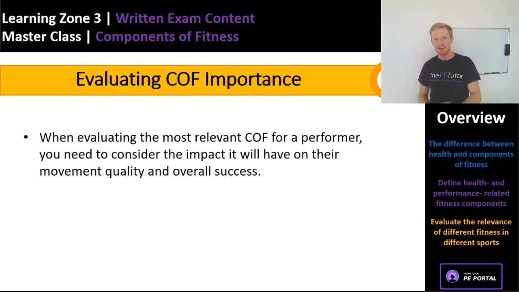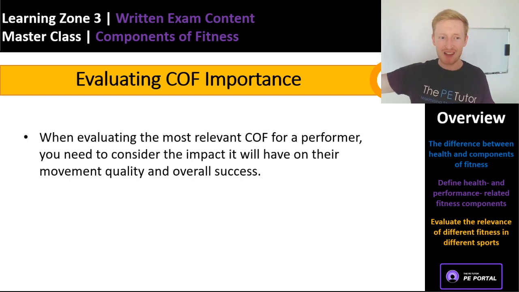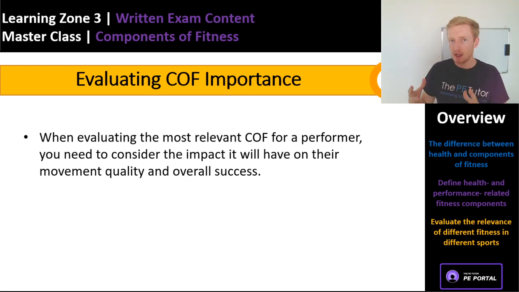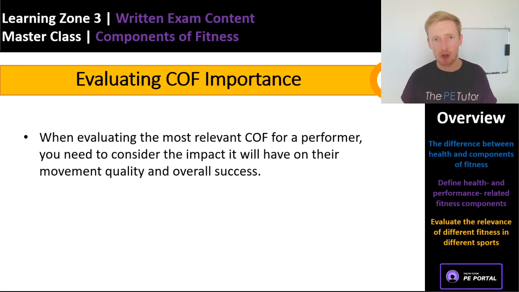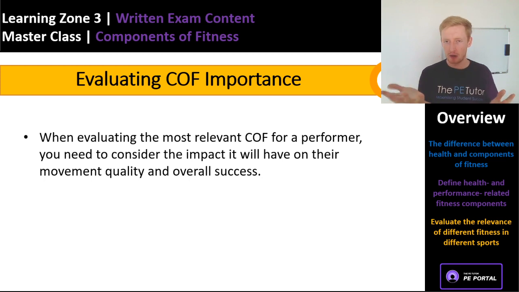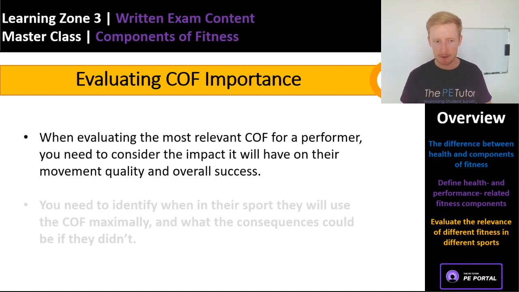So we need to consider the ones which have the most impact, not just on movement quality, but on performance outcome. We don't just want to be able to execute skills properly, but we want to have the maximum effect in the game scenario. So I wonder, flexibility for a forward in rugby, very important, but would you trade flexibility for power and strength training? Probably not. So we need to spend time working on the components of fitness that will have the biggest effect in game scenarios.